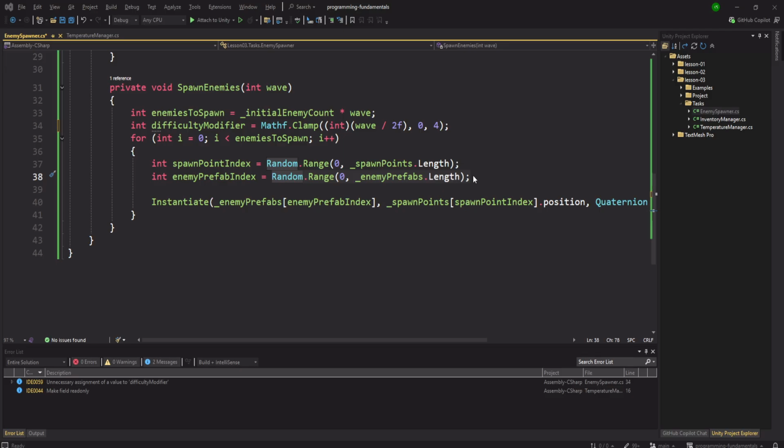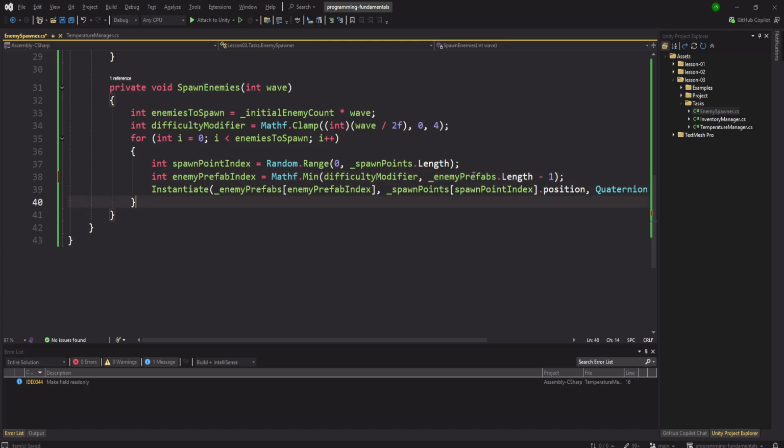So the enemy prefab index is going to be the minimum of the difficulty modifier or enemy prefab start is 1. Mathf.Min, difficulty modifier or enemy prefabs.Length minus 1.